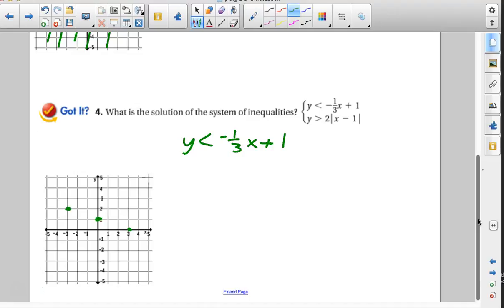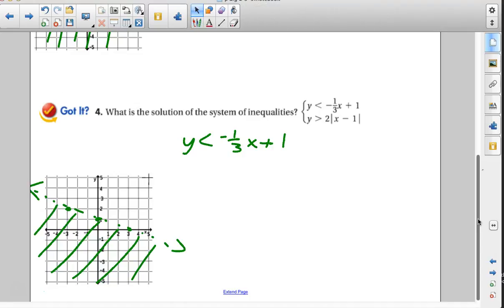Okay, so everybody, should this be dashed or solid? Yeah, this one's dashed. We haven't had to do that for a little while, so we got to dash that little bugger. Shading up or down? Yeah, this one's solved for y, so when it's less than, shading down. All right, I'm going to want to know where our new vertex is for this little bugger right here.